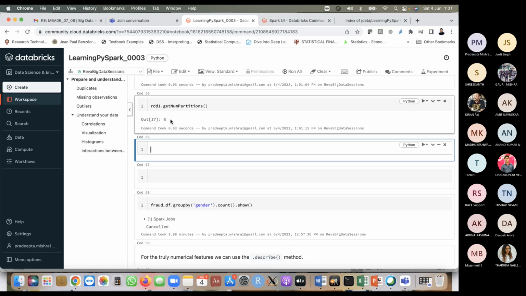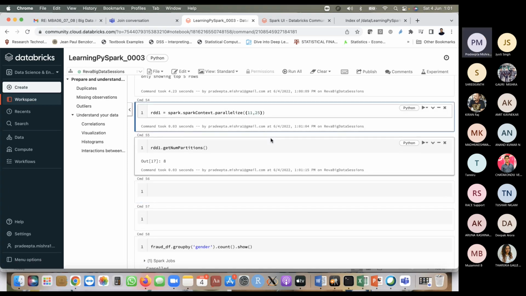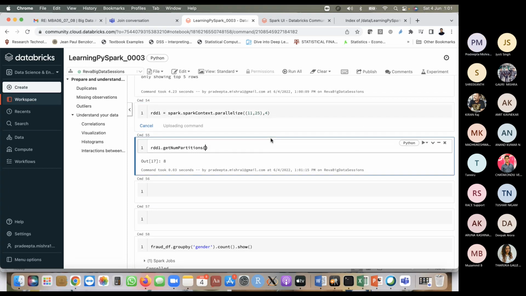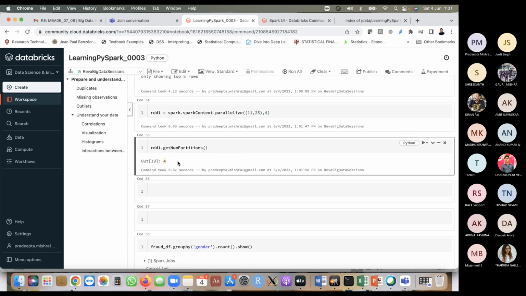Now, if I want to change this to 4 partitions, and get the number of partitions, it is 4 now. So I can change the number of partitions, right?